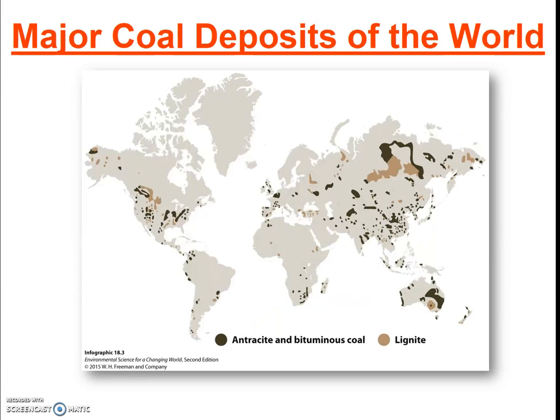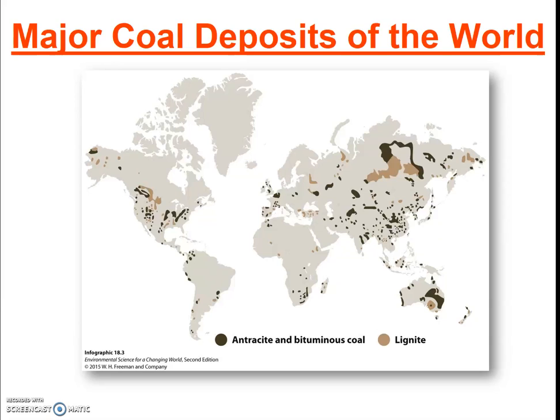Infographic 18.3 shows the world's proven coal reserves. There are a few things to notice. First, coal is not uniformly distributed around the world. Some countries have a lot, and some countries have little to none. Coal was the driver of the Industrial Revolution in the United Kingdom and Europe, and it also was the fuel that fueled rapid industrialization in the 19th and 20th centuries here in the United States. Further, it has been the major fuel for China's current industrialization. Indeed, coal has fueled development like no other fuel, and the uneven distribution of coal has played a role in the uneven distribution of development.